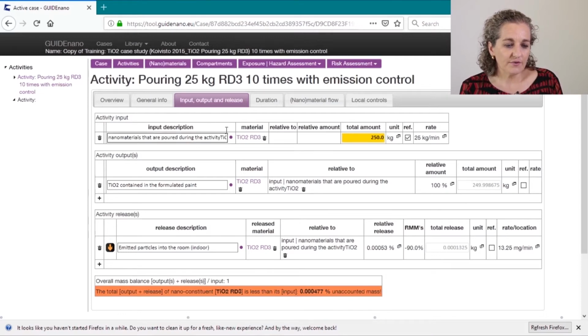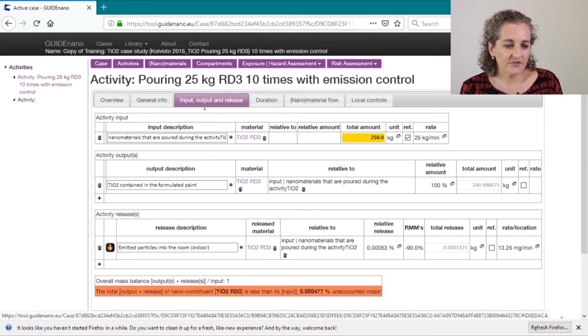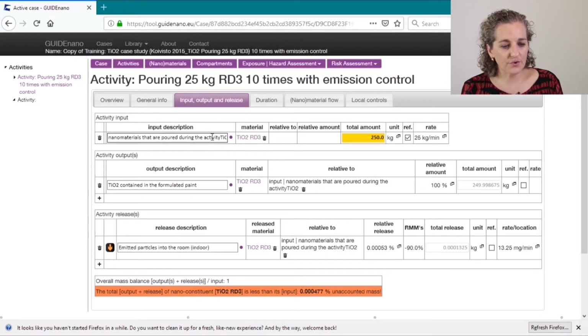Here you focus on describing the material that you input in your case study. Here it is the nanomaterial that you are pouring during the activity, which is titanium dioxide. The output, in our case, is the nanomaterial in a formulated paint. And then you also have to describe the releases taking place between the input and output of the activity.